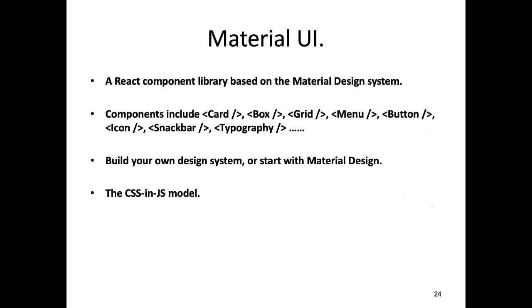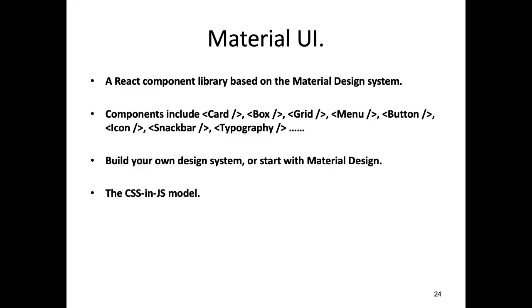So where Material UI comes into the picture is that Material UI is a React-based third-party library that is linked back to the Material Design system set of principles. If you did begin or complete the lab from last week, you will see in subsequent lectures that we will be using components from this library which are linked to those building blocks I mentioned. So we'll have a card component, box, grid, etc. Rather than us trying to design these ourselves, we can just pick them from the library and tweak them. By tweaking, I mean you may want to slightly modify the default styling associated with them.